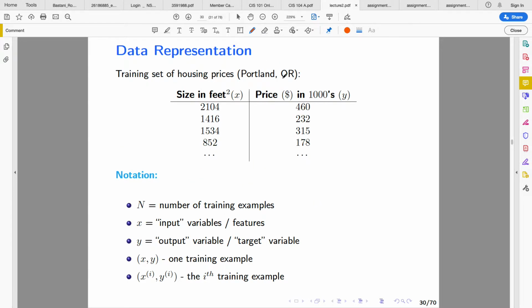So now this is the data representation. This is our feature in square feet. In this case, we have just one determining variable, which is our independent variable, the square feet. Price is our y, which is our dependent variable. That is, the price depends on the square feet; it varies with the square feet. This is the way we represent it. It's also referred to as the target variable. This representation shows each instance of the training example.